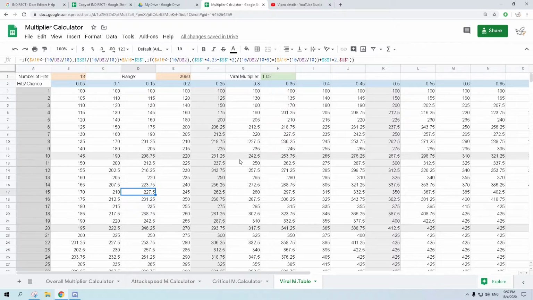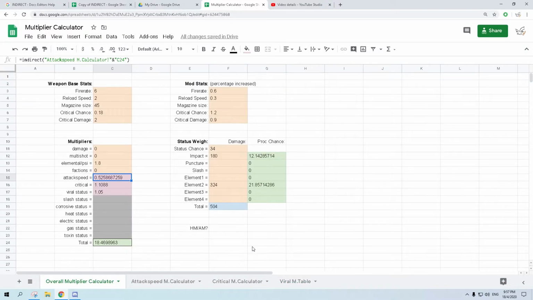Anyways, once we figure out status over time and turn it into a multiplier for our calculator, I'll look more into the range, selecting and summing up and so on, to make it even more automated, and hopefully it'll be even better. Some things to look forward to: we still have a lot of status and different multipliers that we can put in. I feel like all of the DOT types like slash, heat, electric, gas, toxin are very straightforward. The moment we solve one, we kind of solve them all. Corrosive is going to be the hard one.